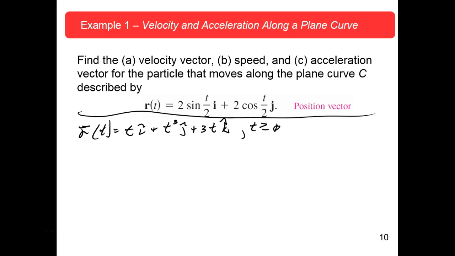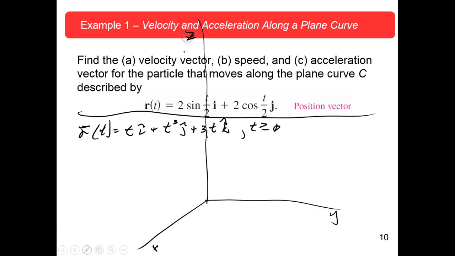And then it says find, so let's sketch the curve first, and then we're going to find velocity and acceleration vectors at t equal 1 only. So let's sketch the curve first. Now this is three-dimensional, boo hiss. I don't draw three-dimensional very well at all. This is x, y, and z. Okay.